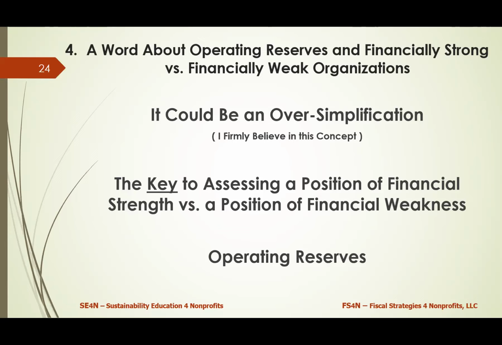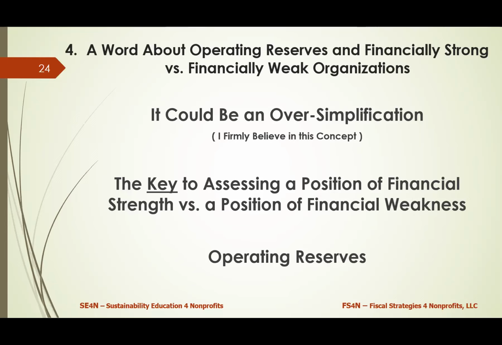Then we have definitions for how we can use reserves, and how we budget for contribution to reserves, which would be your surplus in your budget. And then the fourth step in an operating reserve policy would be a monitoring tool to show that we will report to the board annually where our operating reserves are and how our next budget year would impact them. So in repeating the operating reserves, an organization that's got 6 months of operating reserves versus an organization that is underwater, has negative operating reserves, and I'll talk about that in a minute, they're in two different places.